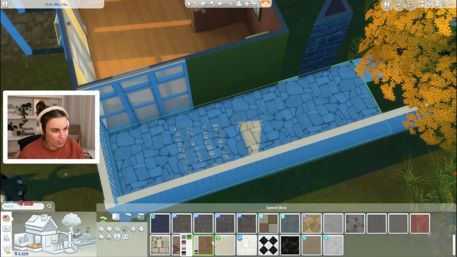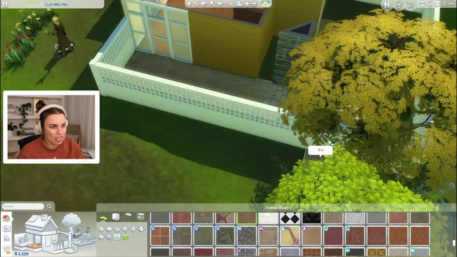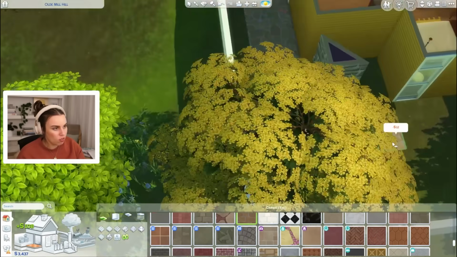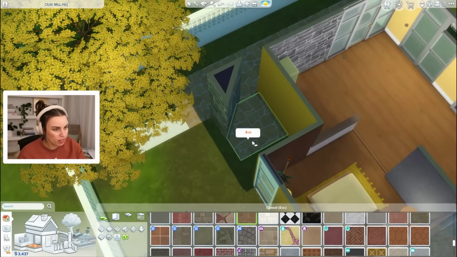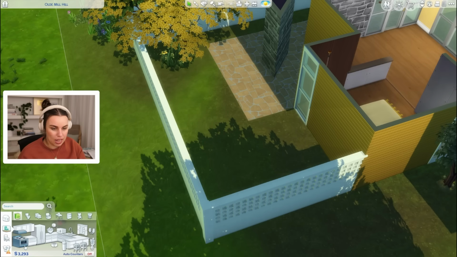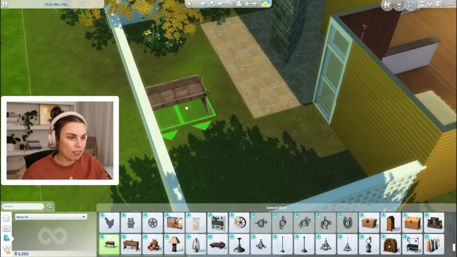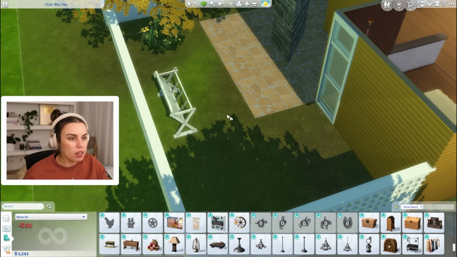No, you know what? Let's go with a brown or a red, because that is mid-century, I think. I will just go like this, and really, I just want to make a nice area for our new little sheepy sheep to hang out. So we'll just do that, and then we'll get the prairie grass feeder. Hey now, this is what animal feeders are made of.